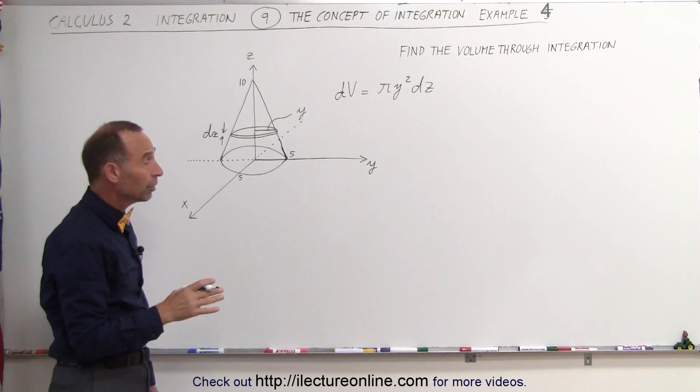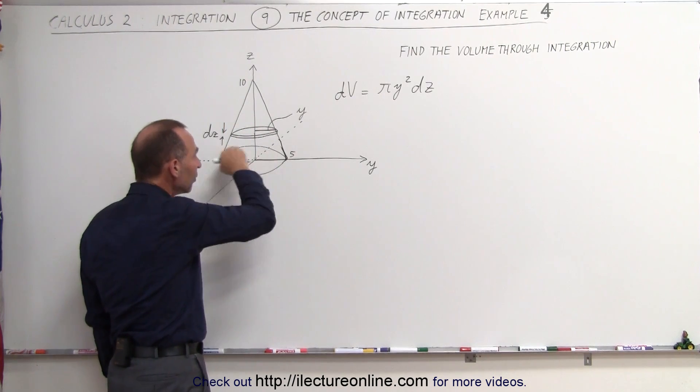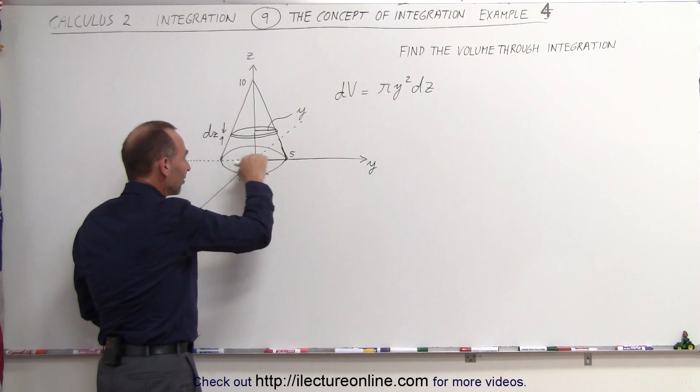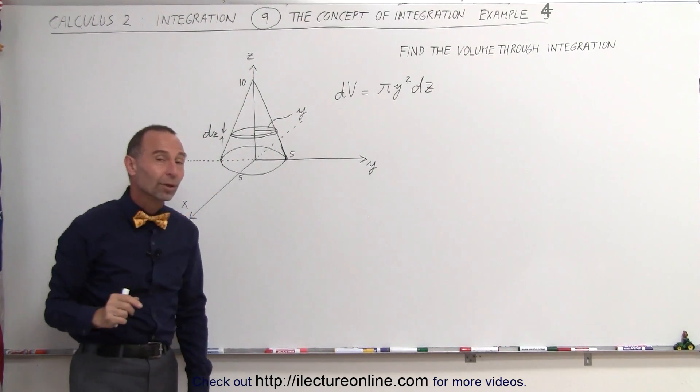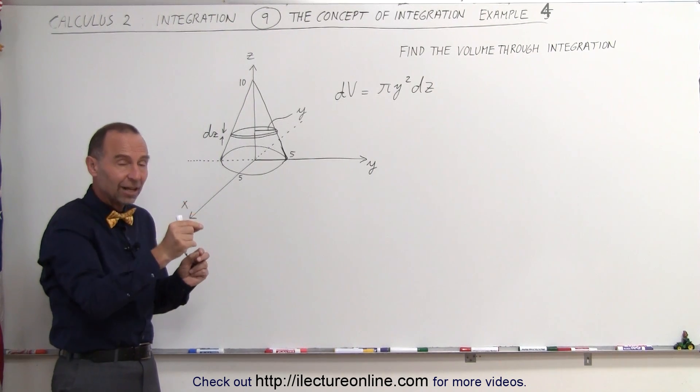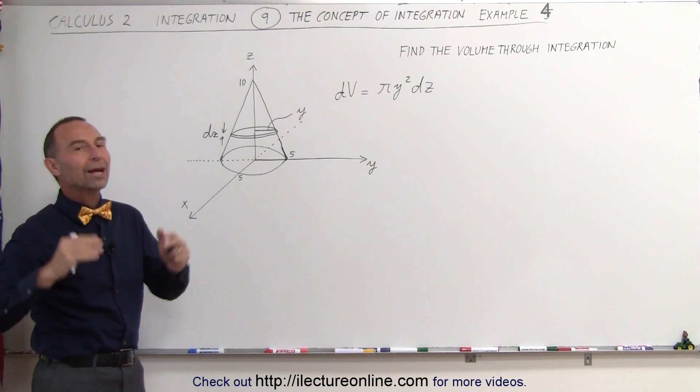To find the whole volume, what we're going to do is add up all those little slices. We're going to have an infinite number, not quite infinite, but almost an infinite number of little slices. And when we add the volume of each slice together, we get the volume of the entire cone, kind of like the way we did it for the area under the curve. We take a small little slice, we make another one, another one, we add them all up, and we get the total area.